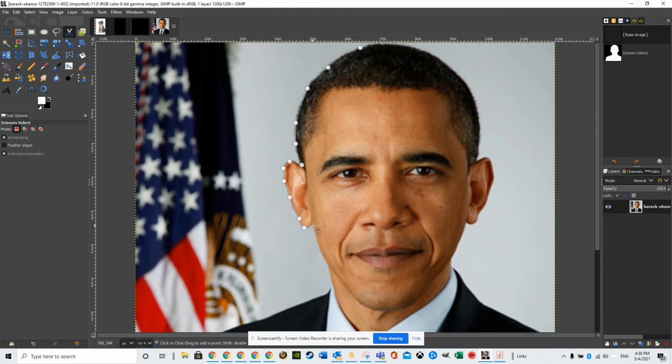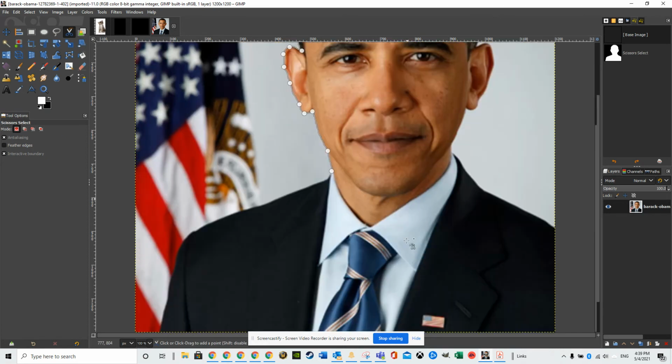We'll just keep going. That's one of the nice things about this tool, is it allows us to change those errors as we go. And we don't have to worry about doing it in the moment. So I'm going to go down here. And if you noticed, I'm kind of going to where there's a change and I put a dot. So if there's a lump or a bump or a direction change, I'll put a dot at the edge of it, which will keep my selection pretty good as we go.